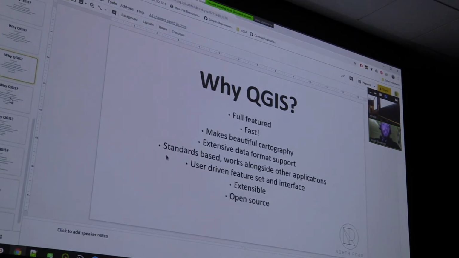And I guess last but not least is that it's open source. Open source means that anybody can go onto the QGIS website, click through a couple of links and get to the actual program source code and see how it's all put together. They can read how different things work, they can change it, and they can send those changes back to the project to be rolled up into the next release.